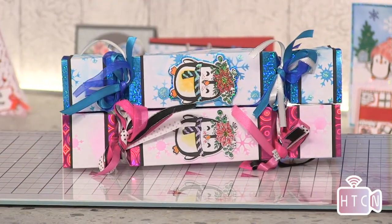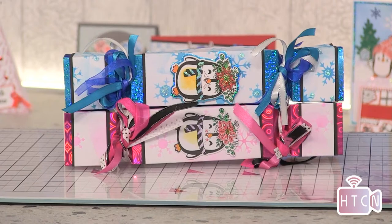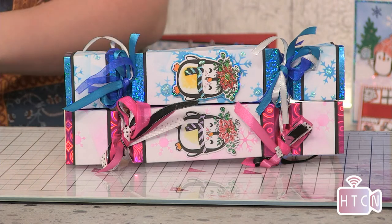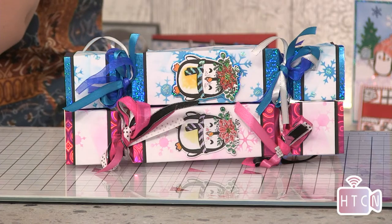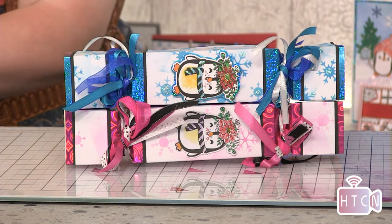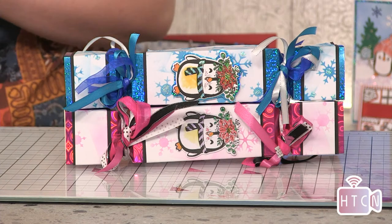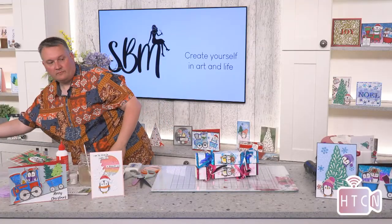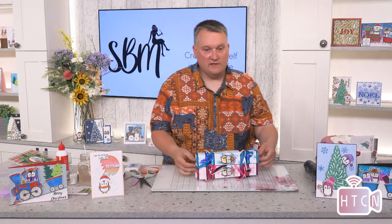It just shows you how those simple characters can be so impactful on a project and just bring it to life. And that's what we want, isn't it? And I love the faces. Can you imagine filling that with a little gift for somebody, some chocolates, or just a little message for somebody? And the best thing as well, they're so pet friendly, aren't they? Because they're not going to go bang when you pull them. So, hopefully you enjoyed that make.